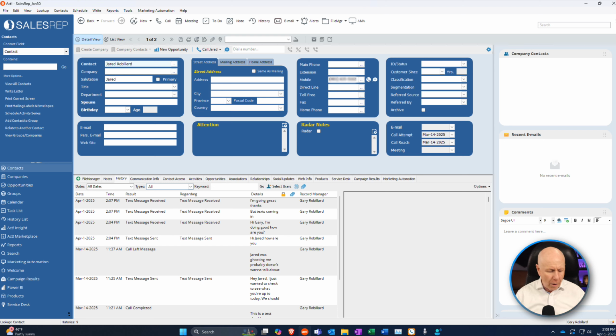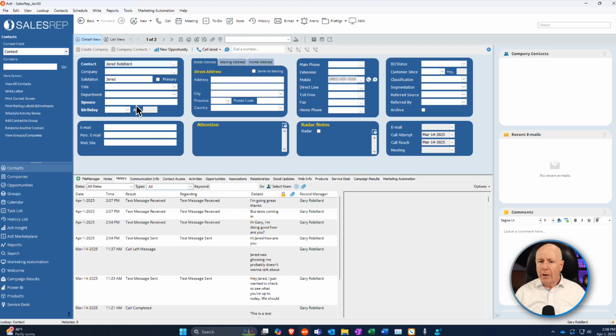Now, the other thing we talked about was group texts two weeks ago. On the right-hand side of the video, at the end, you'll see a little link to the previous full overview of CallManager. So you'll be able to go and watch that. It'll also be in the description as well. So you'll be able to go and watch the full video.